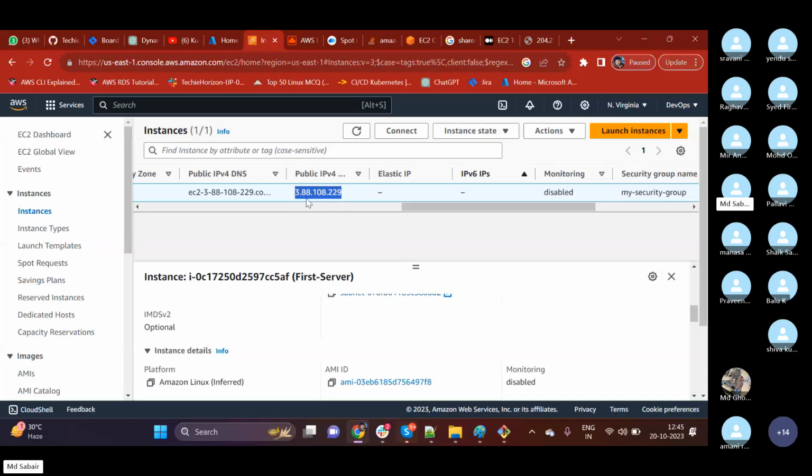Whatever we are seeing here is provided by AWS. If you shut down and start, then your IP will get changed. But if you configure elastic IP, it will be the same. It will be a unique, static IP. These are dynamic IPs which are free of cost, and this is a static IP which we need to pay AWS for.